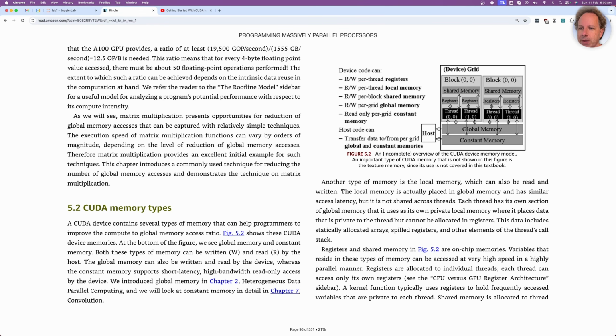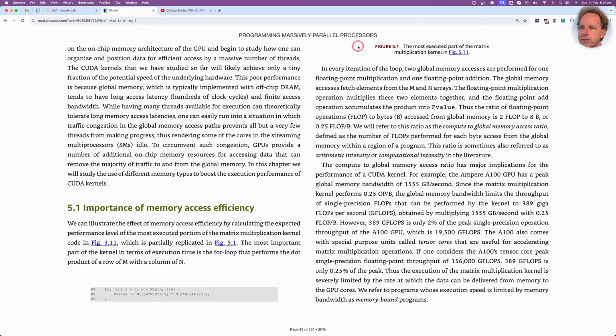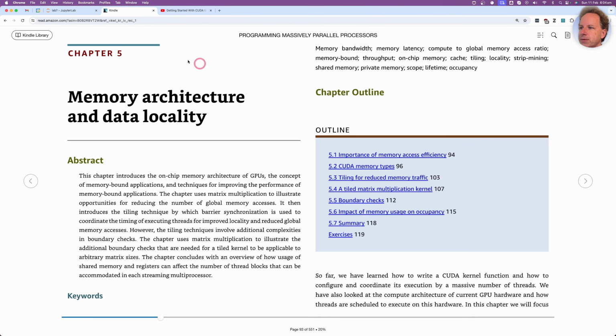So up till now, although we haven't really talked about it, the memory we've been using is what's called global memory. This is the same book we looked at last week, which we do recommend, Programming Massively Parallel Processors, and the stuff we're covering today is largely covered in chapter 5 of that book.